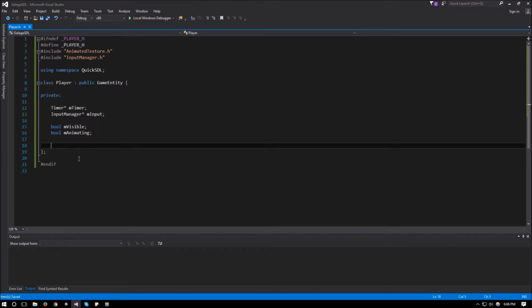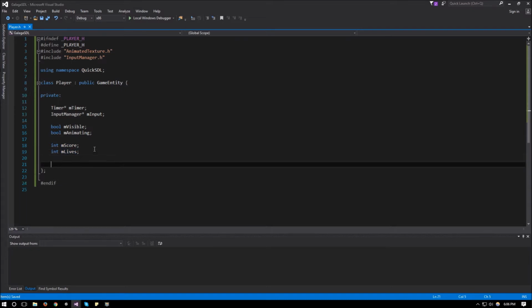Then we'll have int mScore and int mLives, which are the score of the current player and the lives remaining of the player. And next up we'll have our Texture pointer, and this one will be called mShip, and this will be just the player's ship.